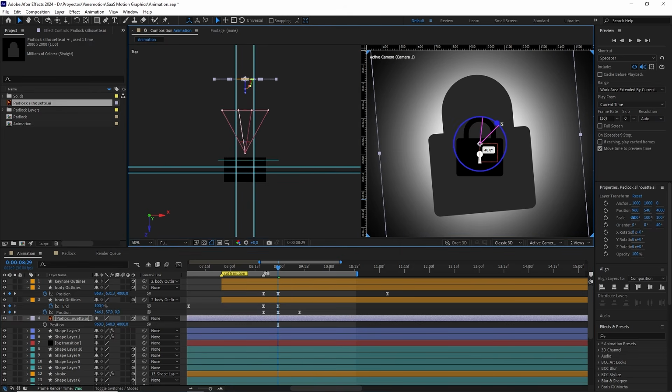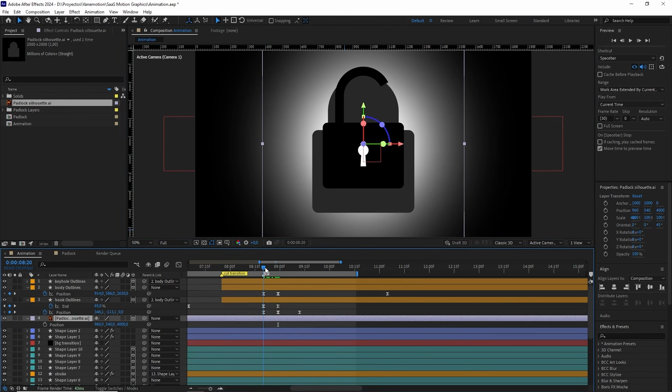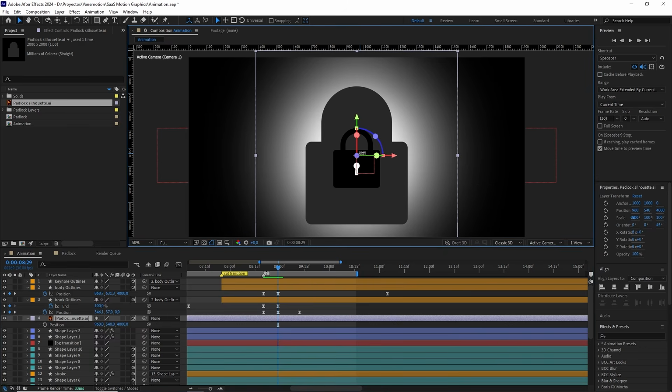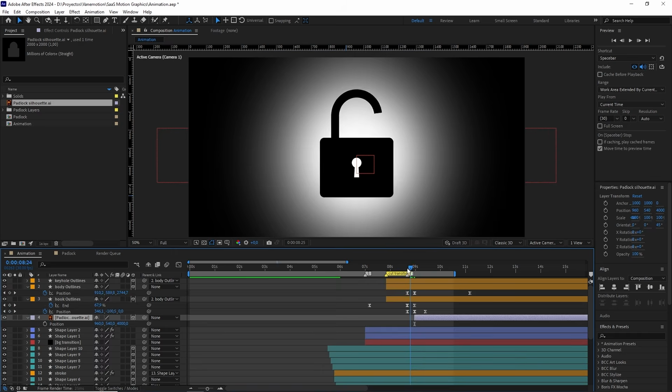We also have to correct the rotation. The silhouette will be visible right at this point when the padlock closes.